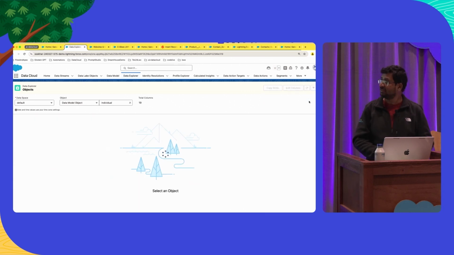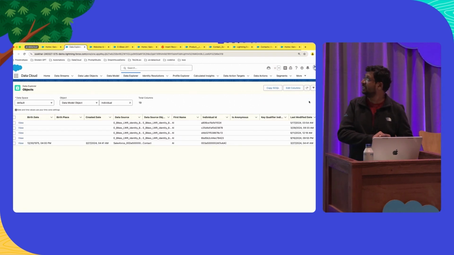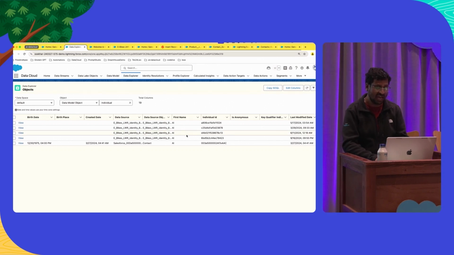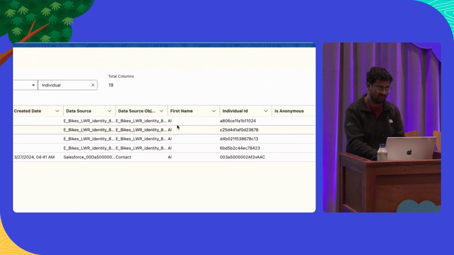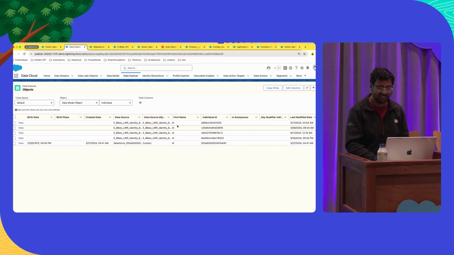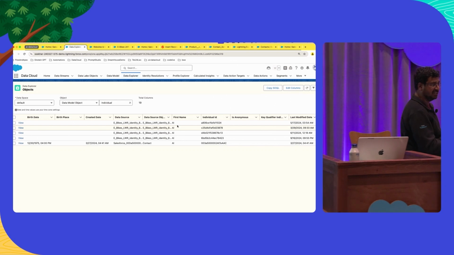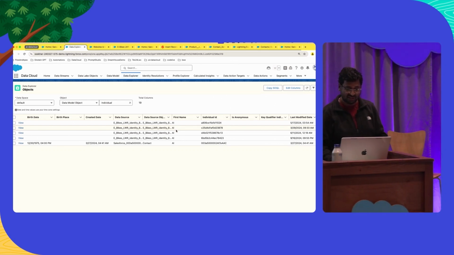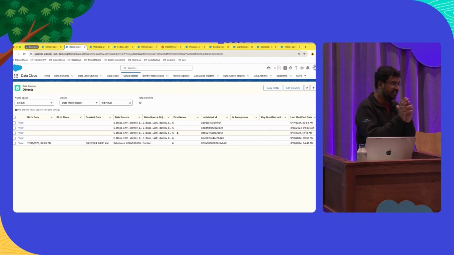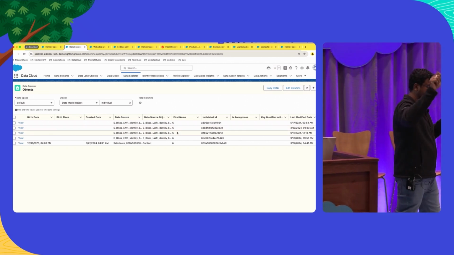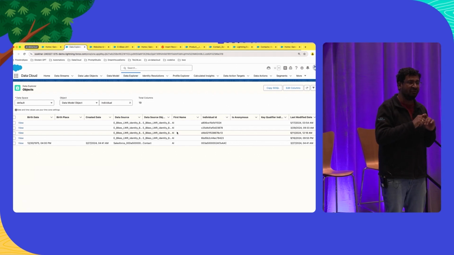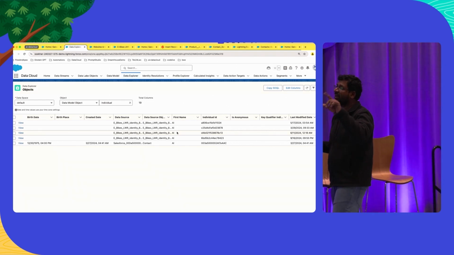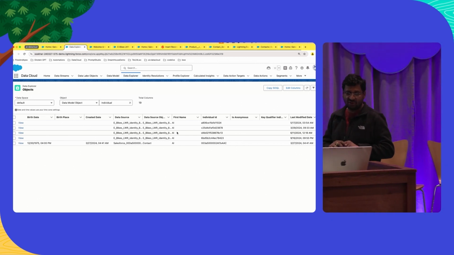Now when I apply this, you can see that these are the 5 records which are related to Al Miller. I'm showing the first name here, I'm not showing the last name, no problem. But this is Al Miller, who has 5 different records. 4 records I got from the interaction I've just done, where I was searching for different products. So I got all of that information. And then 1 record I got from the CRM, the contact object.